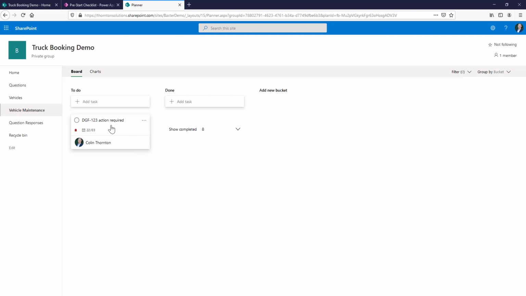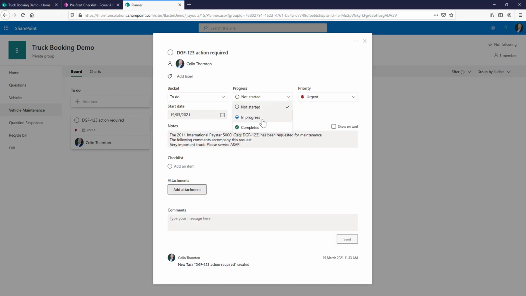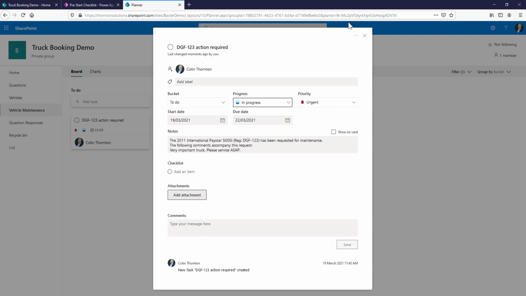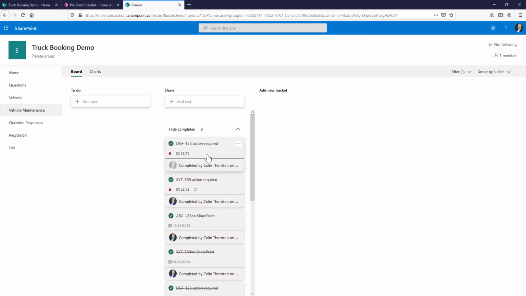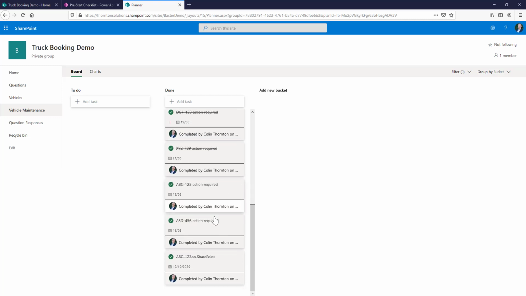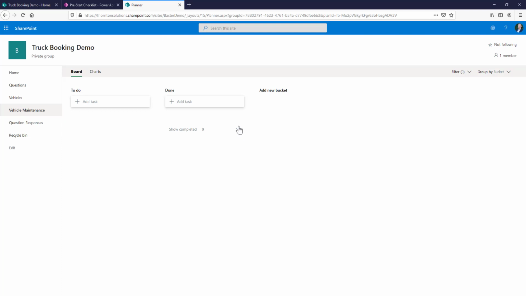When it's done, they can update it through here to say when it's in progress, they can track the progress this way. When it's completed, well, let's say they can mark it as in progress if they go this way. If it's completed, it's literally just a matter of either going that same way or just dragging it in here. Now that one's been completed. I can see all the other items that have been completed in there as well, but they're not generally visible.